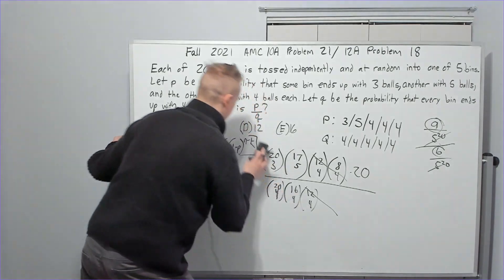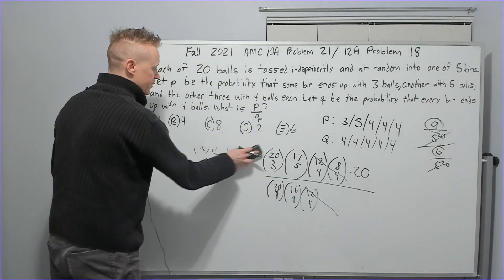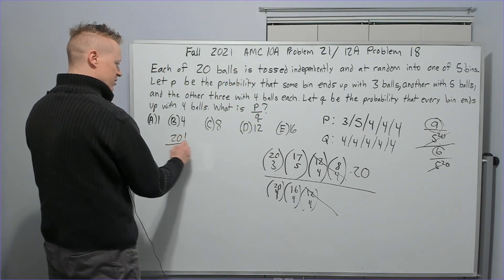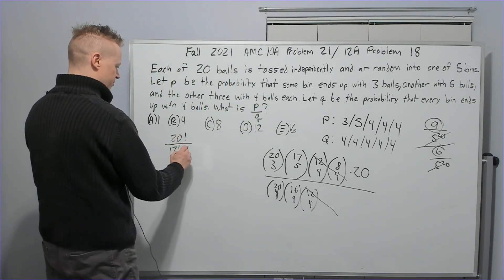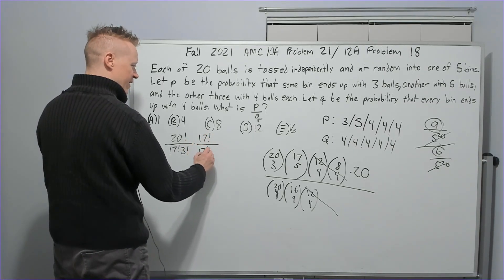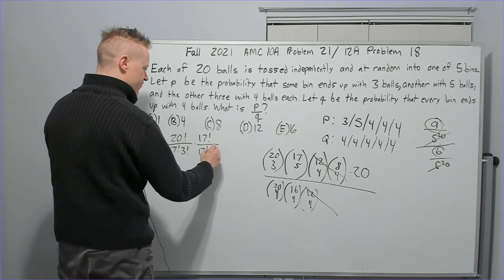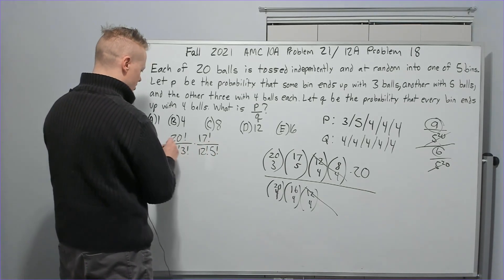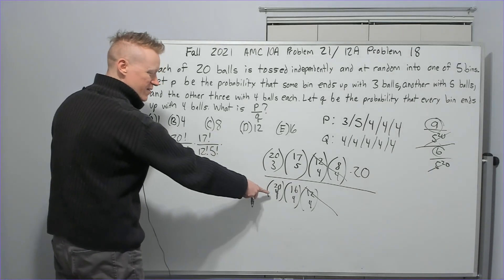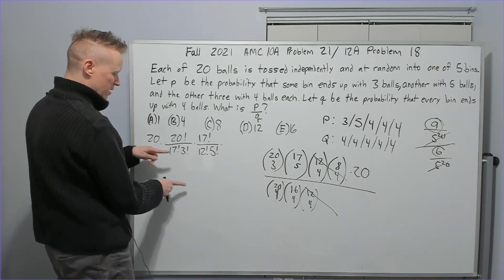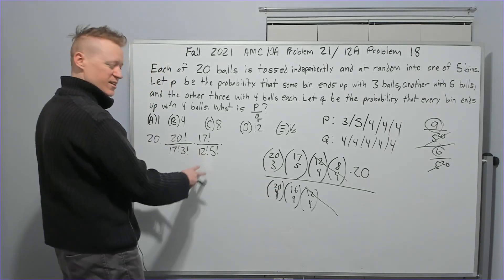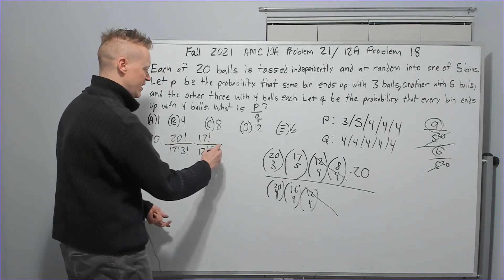I'm going to turn this into, let's get rid of this expression here for binomial probability. And you're going to get 20 factorial over 17 factorial, 3 factorial times 17 factorial over 12 factorial, 5 factorial, then times 20. I'm going to put that 20 in front. What am I going to do with the next part? This is in the denominator. What's it going to be? It's going to be a fraction in the denominator of 20 factorial over two things. Let's just flip it now, save some time, right?